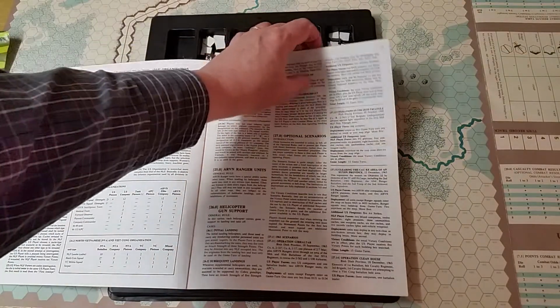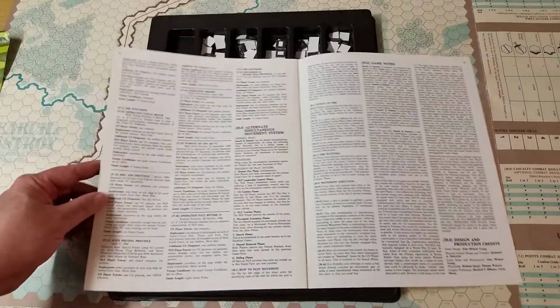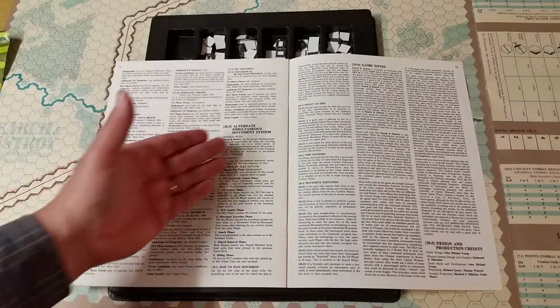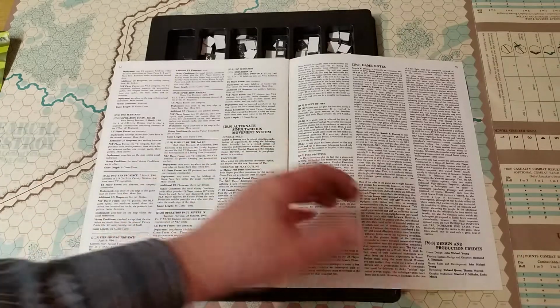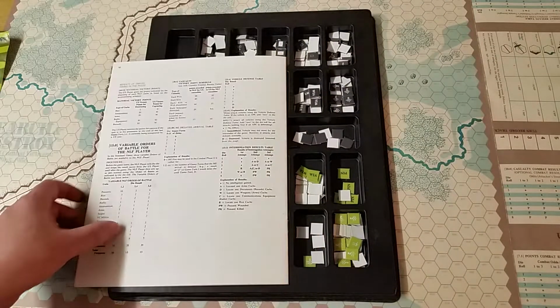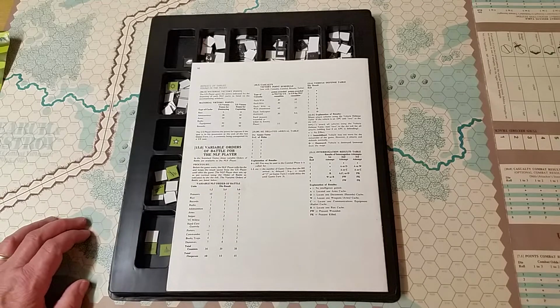They're based historically on a map which is sort of generic. And then the application of an alternate simultaneous movement system. I was never a fan of the simultaneous movement systems that SPI seemed to like during the mid-1970s. You have game notes, and then you have some additional order of battle information and charts.